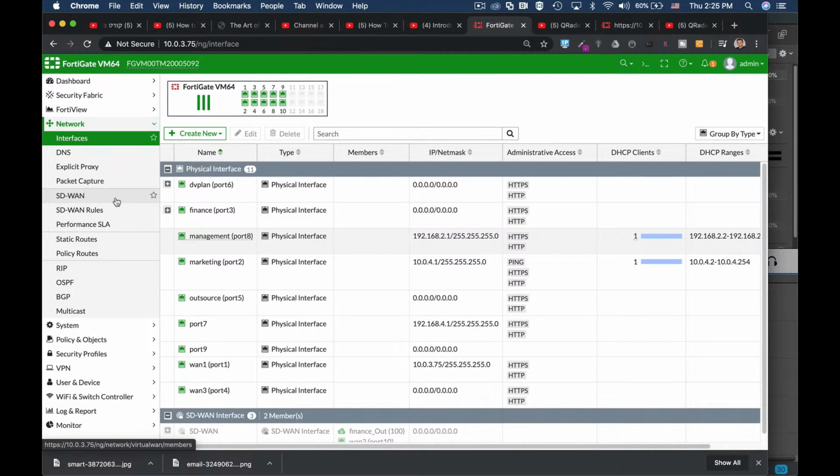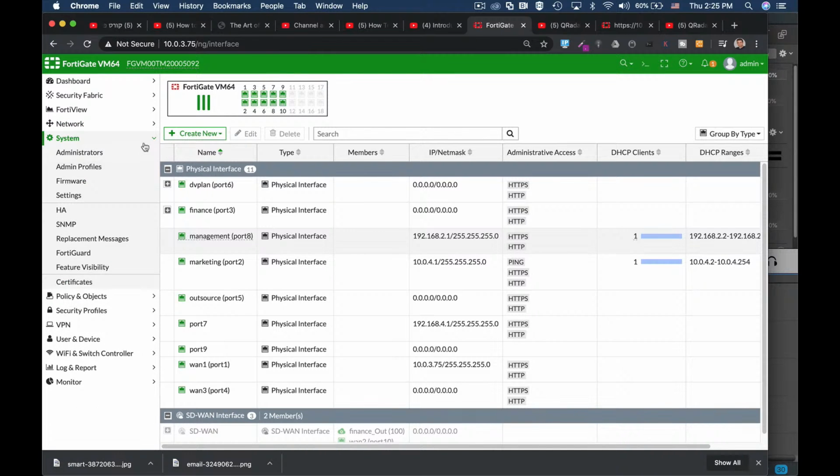The last thing I want to show you: once you get into your FortiGate, you're actually the FortiGate administrator.